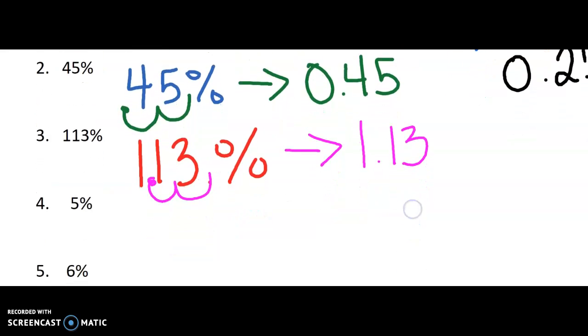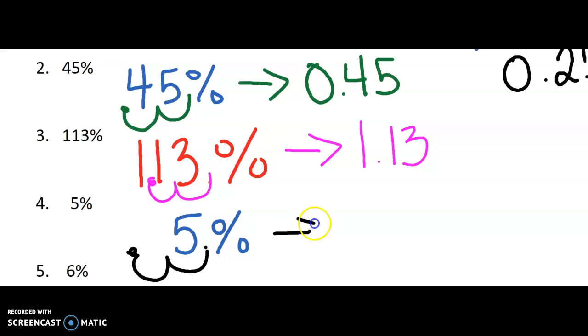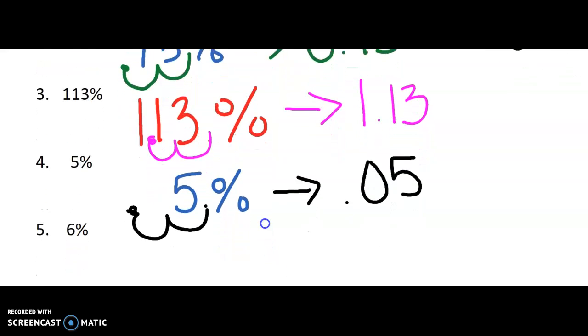Let's go ahead and look at number 4. We got 5%. And again, this one's another tricky one that even my upperclassmen get confused with, and it's very easy to. You can divide it by 100, but I'm going to do it this way. I'm going to say uno, dos. Notice that I have that blank space right there. What goes there? Well, since there's nothing there, we're going to put a 0. So 5% as a decimal is 0.05. Again, make sure that you're not making any mistakes on that.